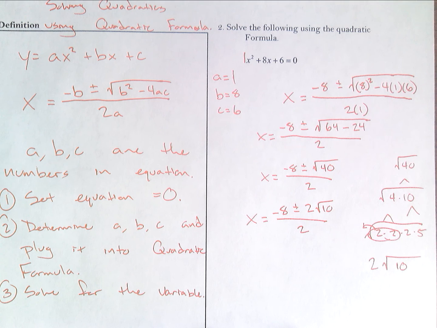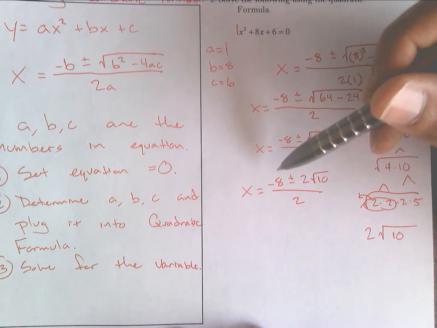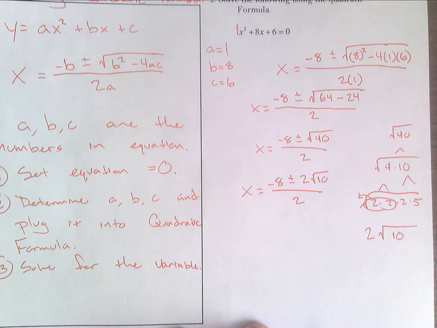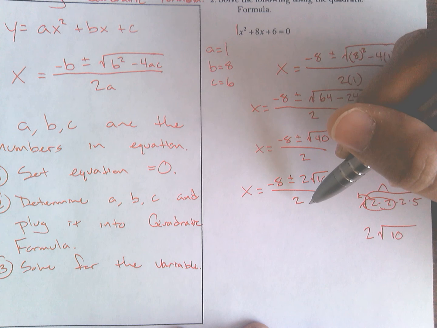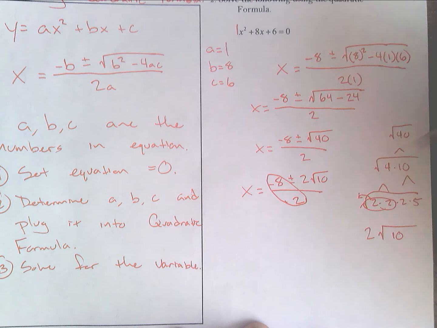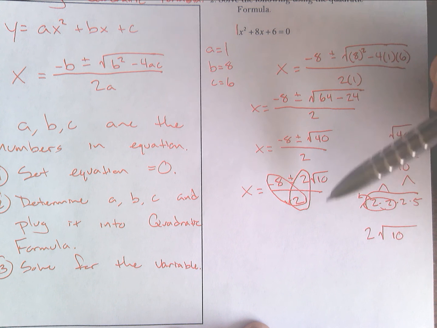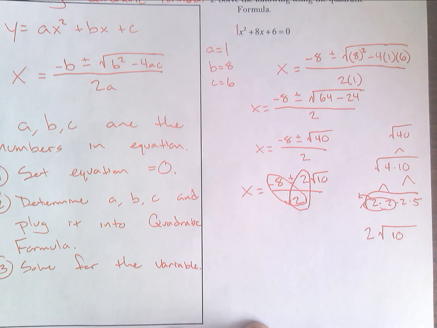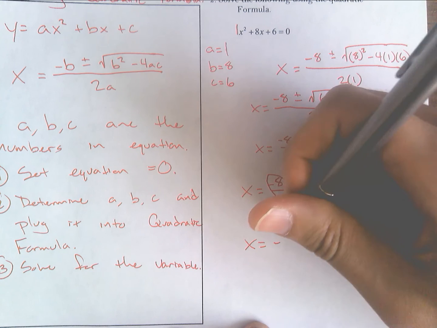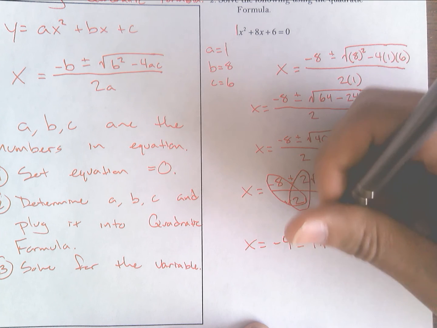Now we can continue to simplify this. Remember when we're multiplying and dividing radicals, we divide out the numbers out in front, right? So numbers with numbers, radicals with radicals. So if we're dividing all this by 2, well, we can divide everything by 2. So that negative 8 gets divided by 2, and the number out in front of the radical gets divided by 2. A lot of students will just divide by that first one and then forget the radical. Remember, you have to divide it by everything. So we have x equals, well, negative 8 divided by 2 is negative 4. And then we have 2 divided by 2 is just 1. So we can say plus or minus 1 root 10.